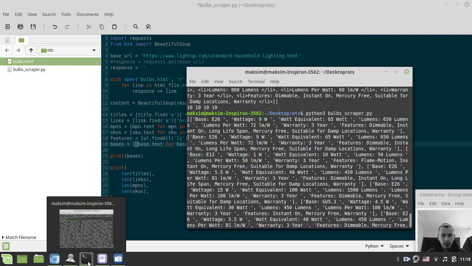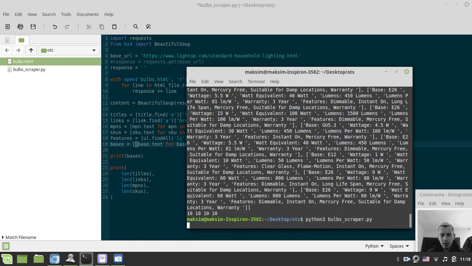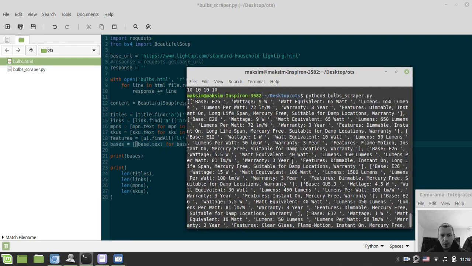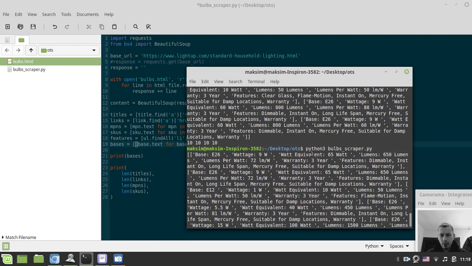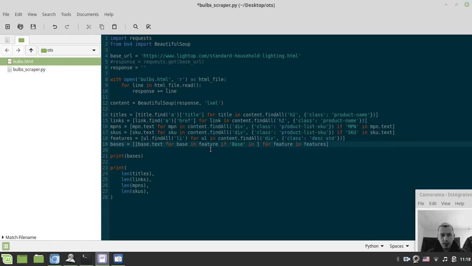So let me just see what I've just done. Okay, this moment we have all the features together, but we need to extract only the base for the basis. So if base in, oh, why it didn't give me an error? It's probably because I didn't save it yet. Okay, base in feature.